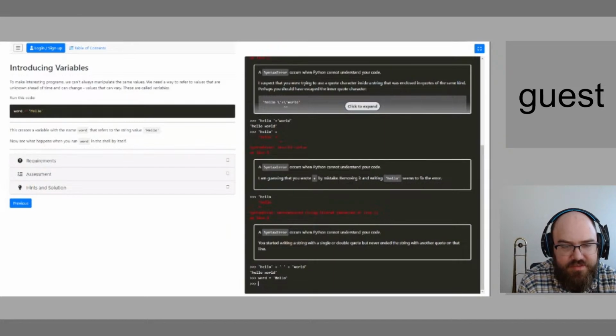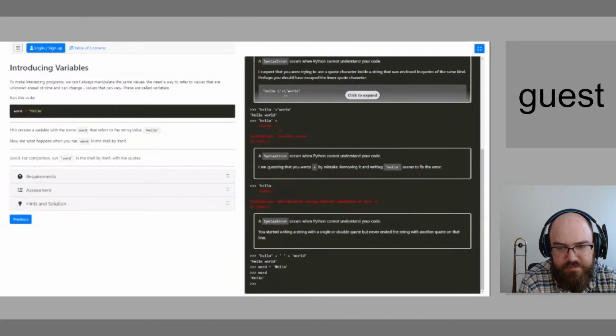This creates a variable with the name word that refers to the string value "Hello". Now see what happens when you run word in the shell by itself. Yep, now it knows. For comparison, run "word" in the shell by itself with the quotes.